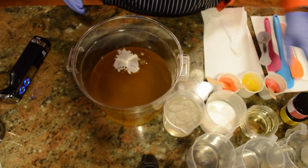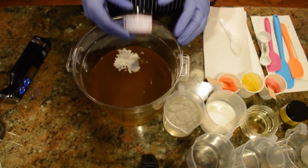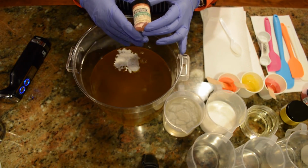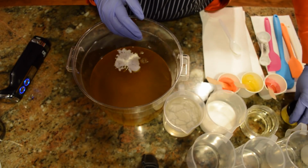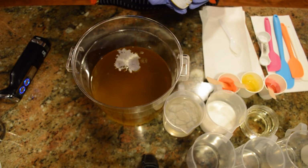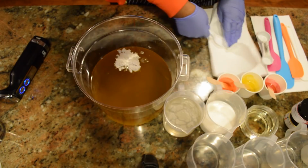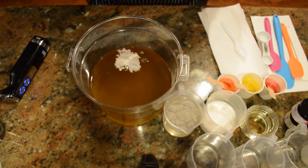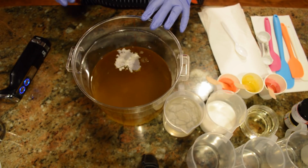I'm going to use four colors, including the titanium dioxide. I'm going to use Ballet Slippers by Mad Micahs, and Atomic Orange by Nurture Soap. I do have a big one of these, but I also have a sample size that they sent. And I have Taxi Cab by Mad Micahs. And you know what, you guys? Mad Micahs is becoming one of my favorite vendors. I swear, the color saturation is just so vivid, and a little goes a long, long way.